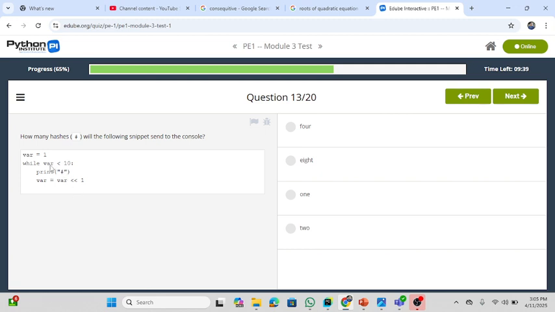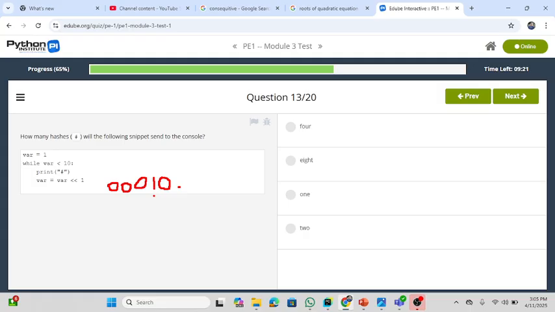Okay, so here var is less than 10. So 1 is less than 10. So one time it will print. Next var equal to var left shift by 1. So we'll get one digit on the right side, right? So var equal to 1 here. Var equal to 1 means like 0001. We'll left shift 1. So we'll get one extra digit here. We gain the digits in left shift. So it will become 2.